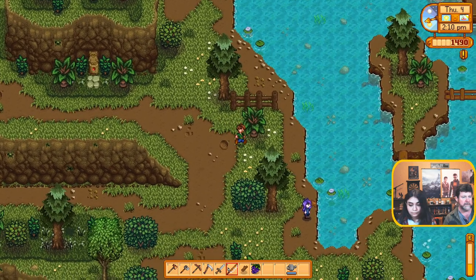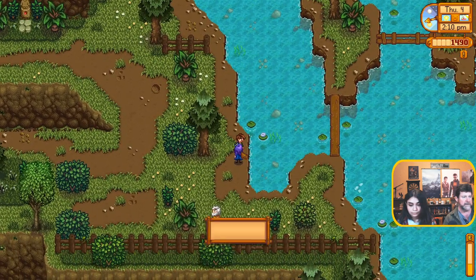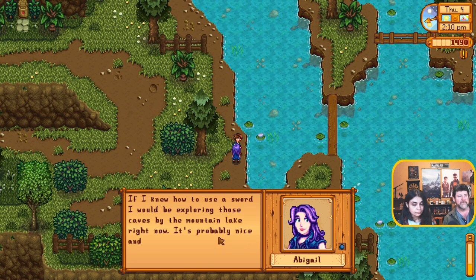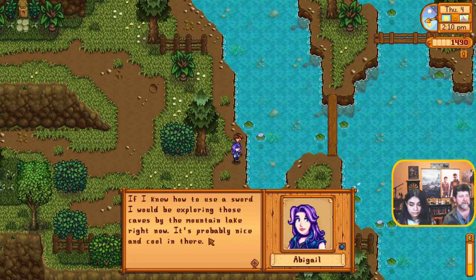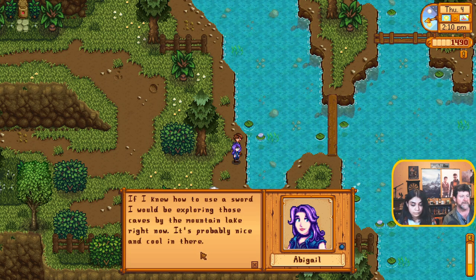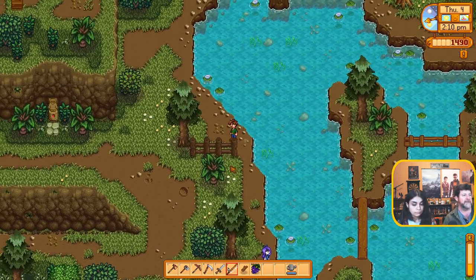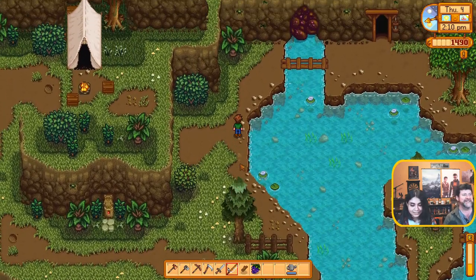Alright, so let's go say hi to Abigail? Yeah. If I knew how to use a sword, I would be exploring those caves by the mountain lake right now. It's probably nice and cool in there. Oh, I think I want to get closer to her. She sounds like fun.